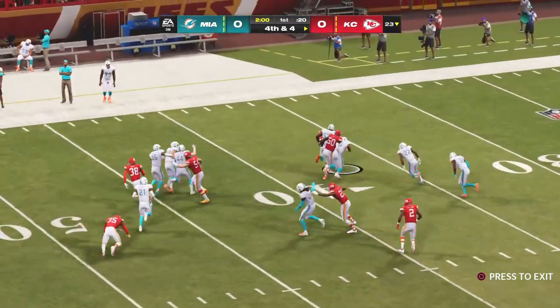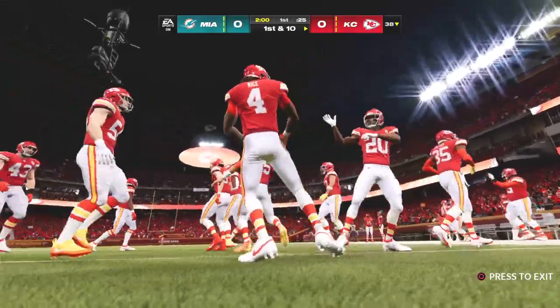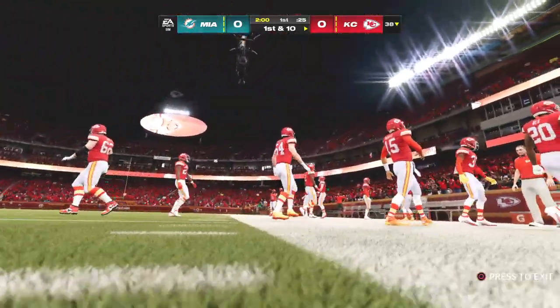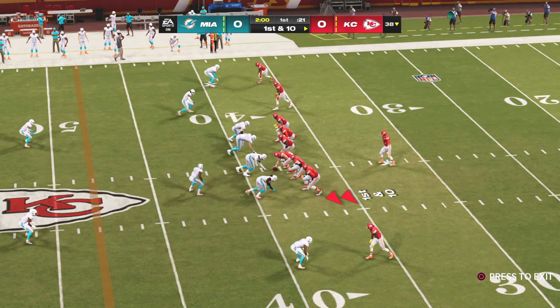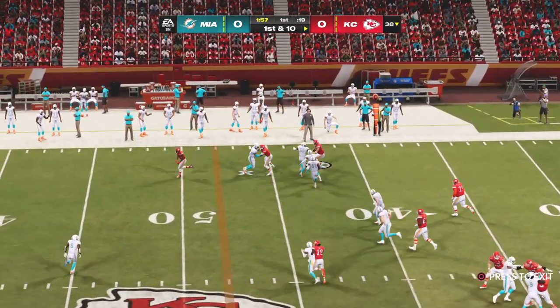Shrugs him off. Chiefs football, 1st and 10. Kansas City taking the field for their second drive. Defense got the better of them last series, forcing a punt. See if they make a few changes in the game plan here and try to get points out of this drive. 1st and 10. On 1st down, Mahomes.